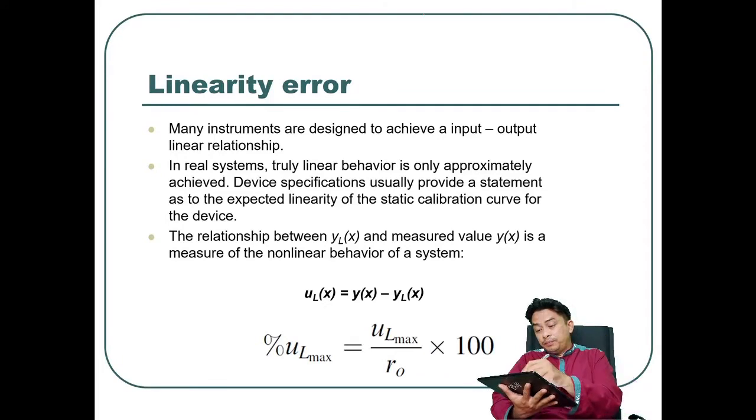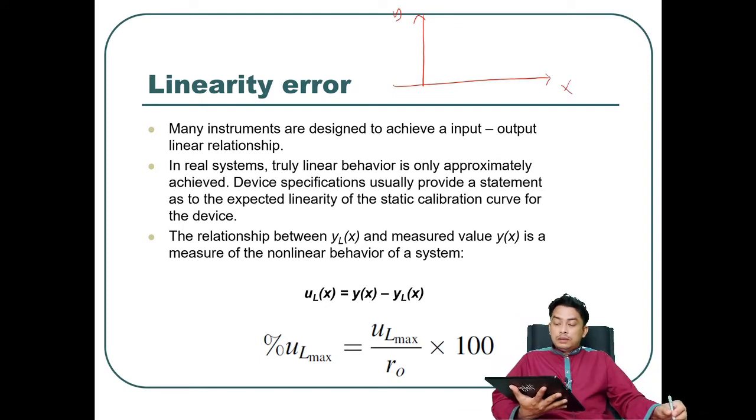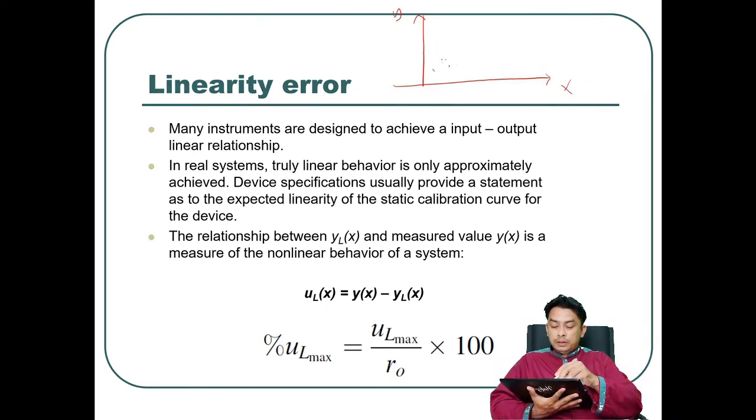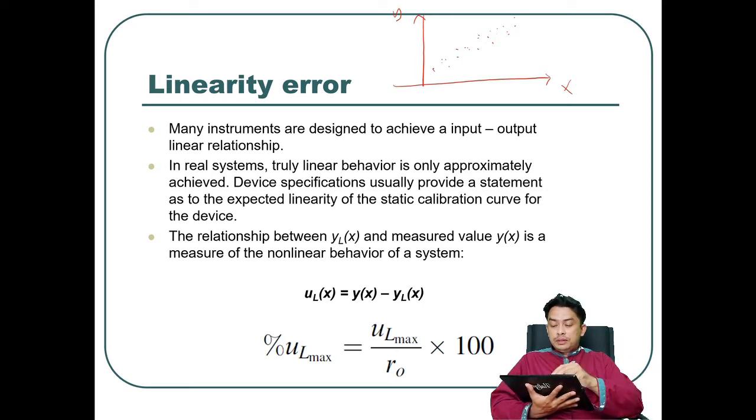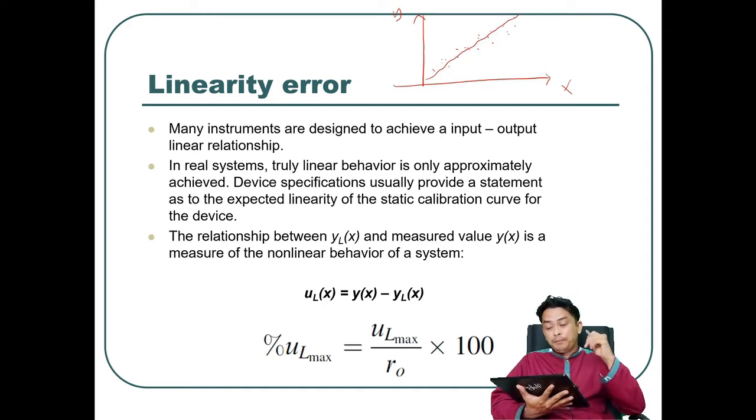If we have y and x, the data will be like this. The data will be somewhat scattered, something like that. If you take the average, it will give something like this straight line. It's not exactly a straight line, but you can assume there's a straight line. So this is actually a linear graph. It should be linear. So the data is scattered around the linear line. The difference between this point and the linear line is the error.